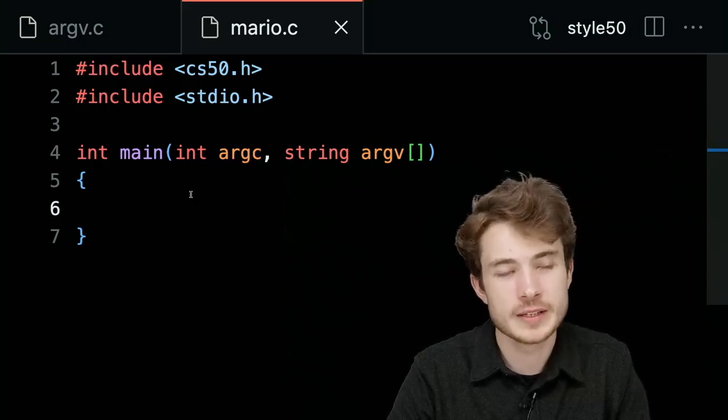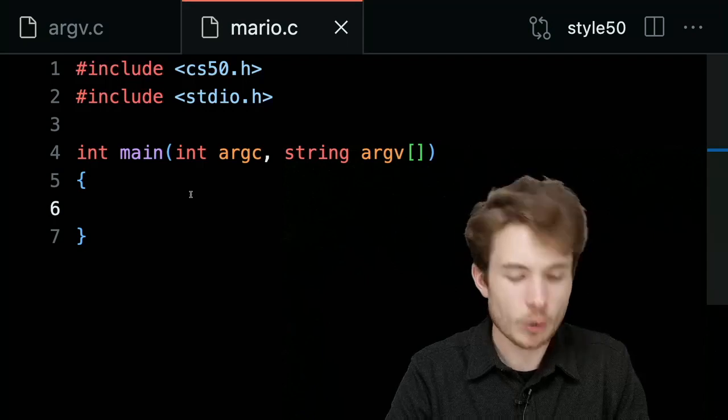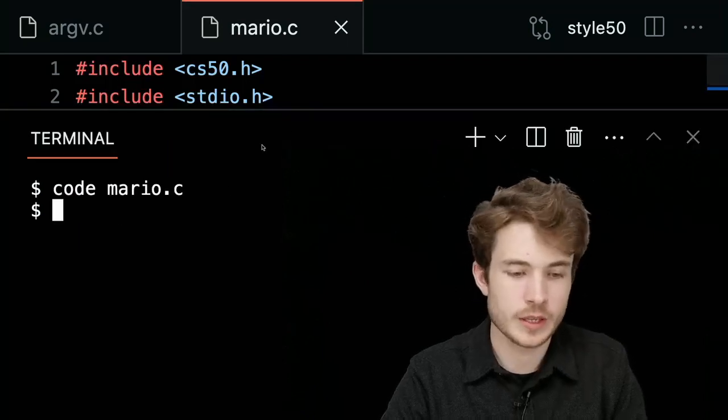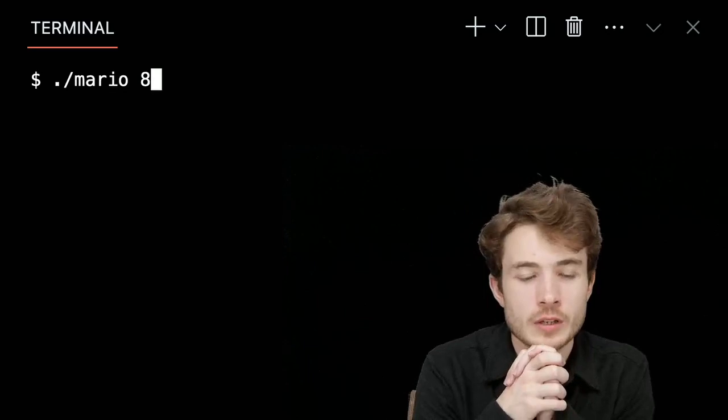I want to allow the user to say ./mario followed by 8, for instance. And now I'm curious. To get this value of 8, in which index of argv should I look?